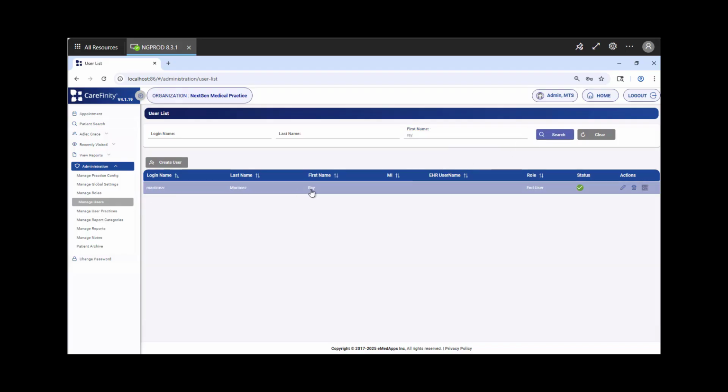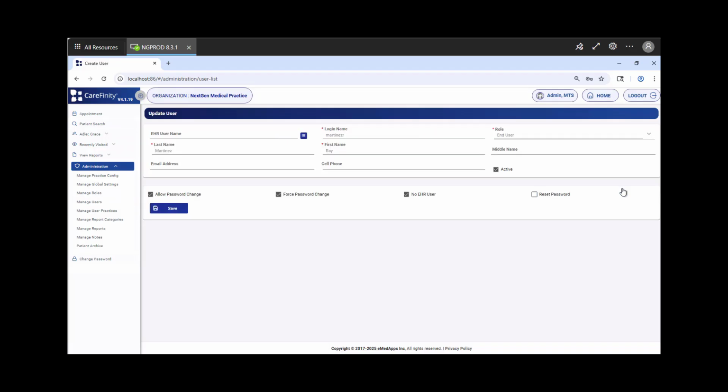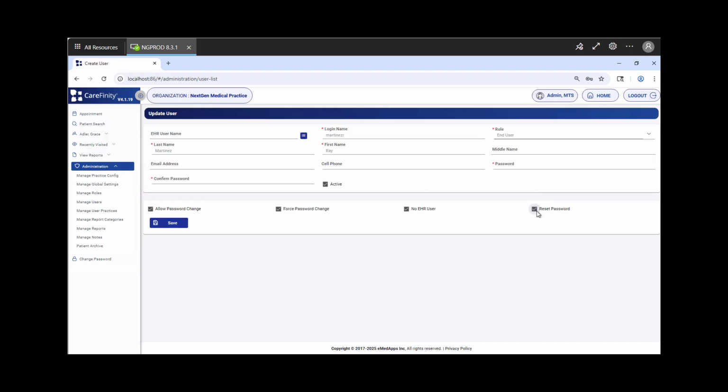So I'm going to click the edit, the pencil icon, and I'm going to reset Ray's password. So I'm going to check mark the reset password box and type in a password and confirm password and click save and provide that new information to Ray. That would be the steps to reset a password.